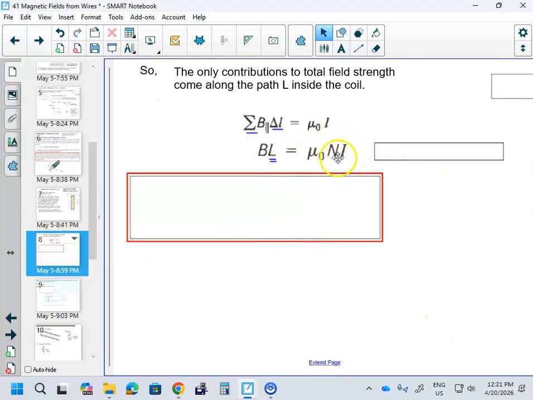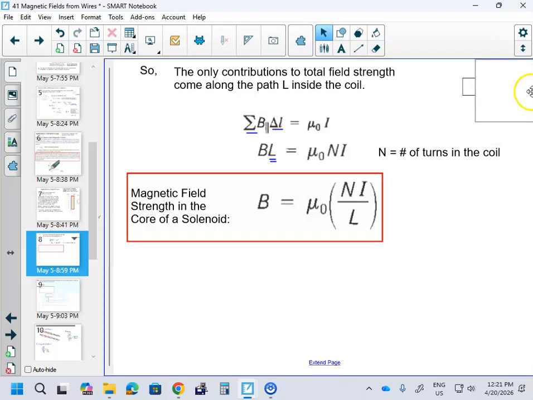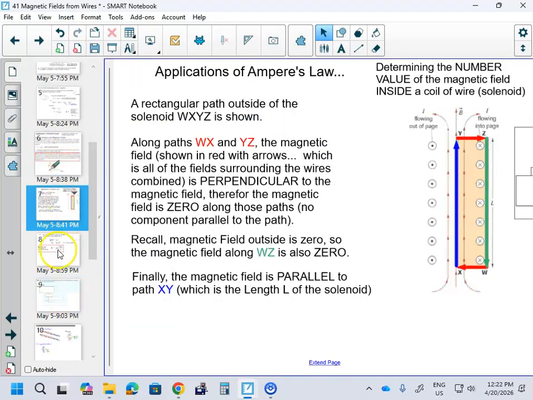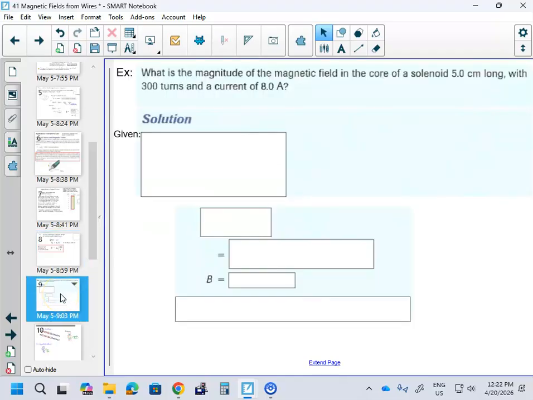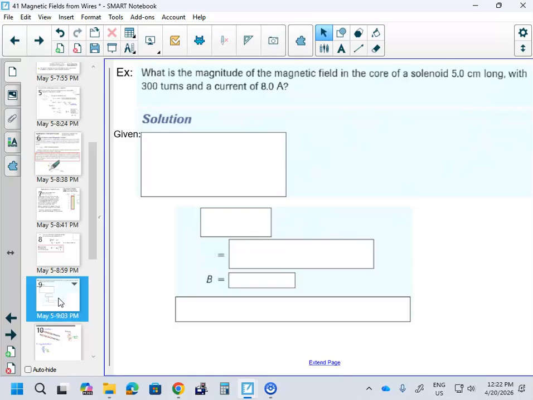Yeah, so the amount of current is going to be N times the current, where N is the number of coils. The number of turns of the conductor gives you the amount of current that you're getting in that spot. So there's the magnetic field for a coiled conductor, for a solenoid. You can see that Ampere's law is kind of abstract, but it allows you to develop meaningful equations that represent actual magnetic fields, right?